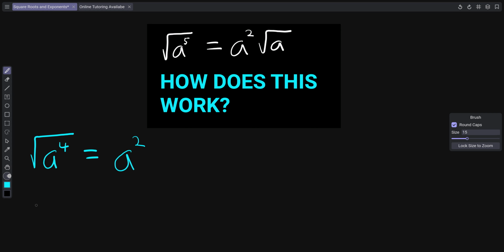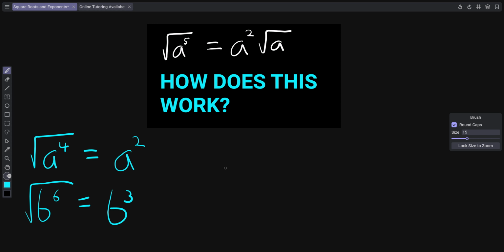Similarly, if we had something like b to the sixth power and we were trying to take the square root of this, we would divide 6 by 2, my mistake. So 6 divided by 2 would equal 3, and then that gets rid of the square root. We would get b to the third power.